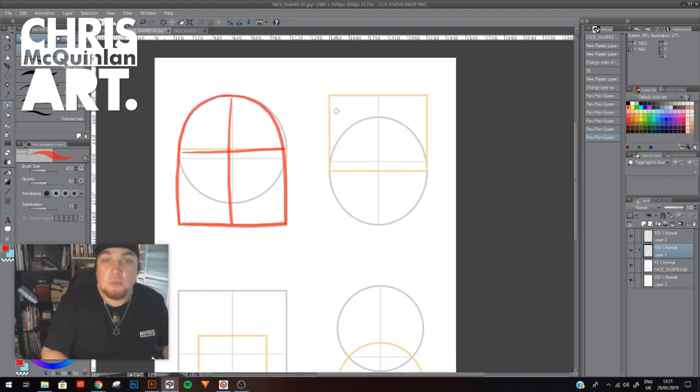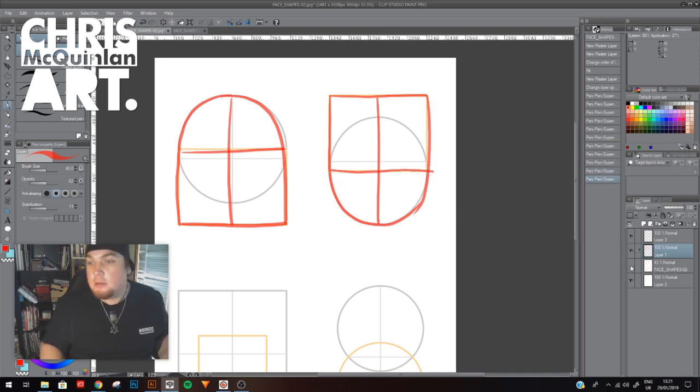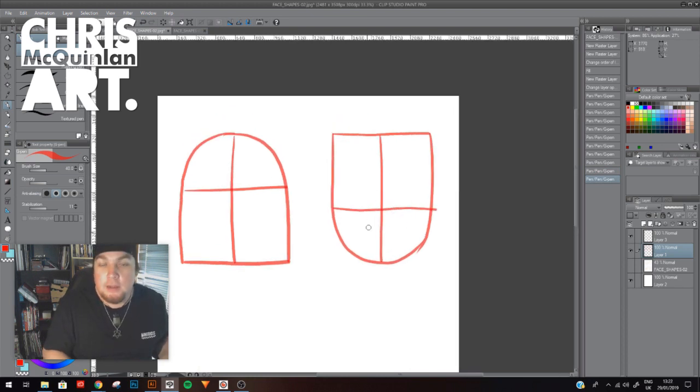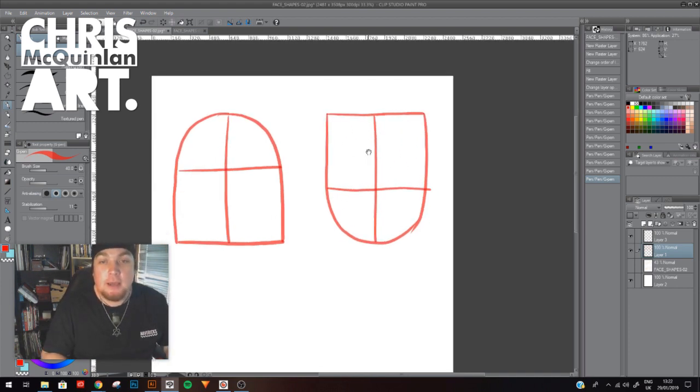Let's have a look at this one here. This one I've just inverted. I've flipped. So instead of having the square at the bottom, I've got the square at the top. Just adding a little cross section there. Okay, now we've got a completely other character. This would be perfect for maybe a young teenager. It's got a nice, really high forehead here. Someone who's quite nerdy, I think, could work for that.